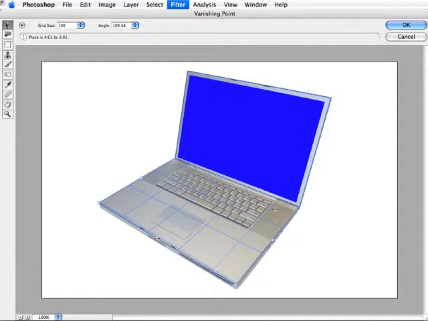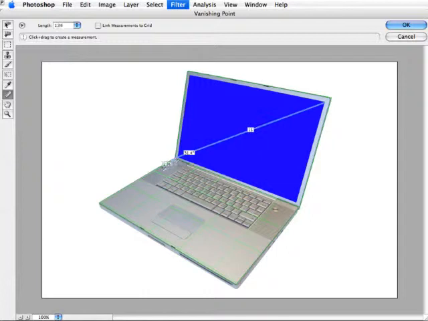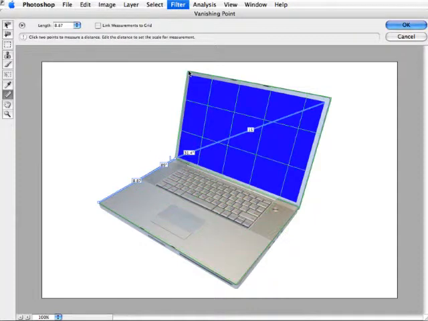But once I get that into place, now what I'll do is something brand new. I'll grab my ruler tool, and what you want to do is pick a measurement that you know is constant, something that you know about the object here. So I know, let's say, that the screen diagonally is 15 inches. So I would draw a line from point to point, come up to the top here and type in 15. Alright, and at that point what I can now do is use my ruler tool to start drawing other lines, other measurements across the image, and you'll see it'll tell me the measurements that I have here.